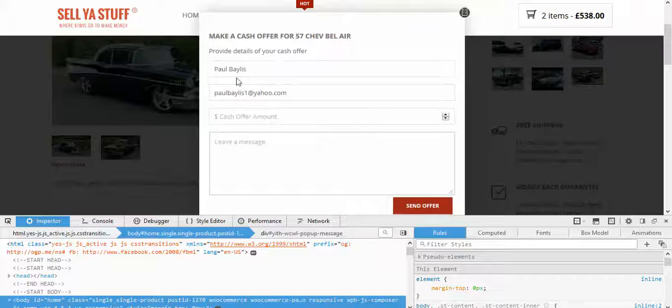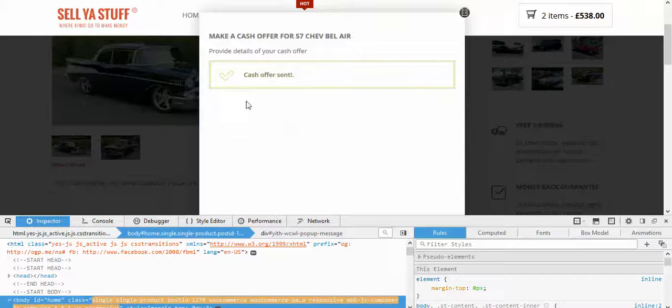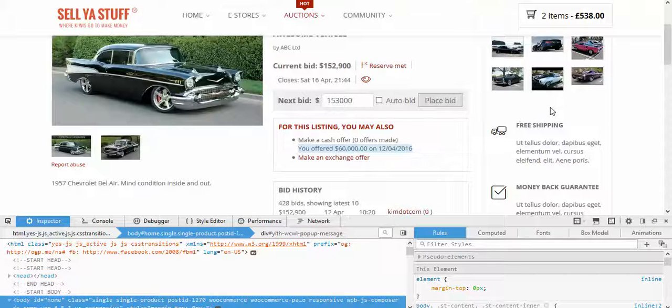So let's go ahead and do that. I have not logged in. Have I logged in? Yes, I have. So I can proceed straight away. Let's make an offer of 60,000. I hope you like this offer. So send the offer. Cash offer has been sent. And straight away the screen displays the fact that I have offered $60,000 for this vehicle.